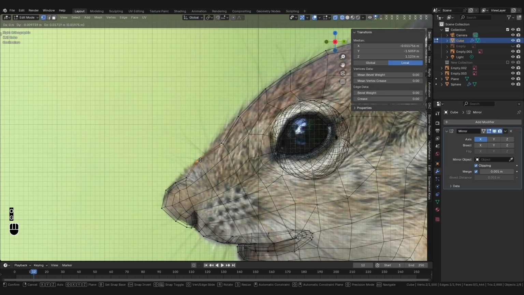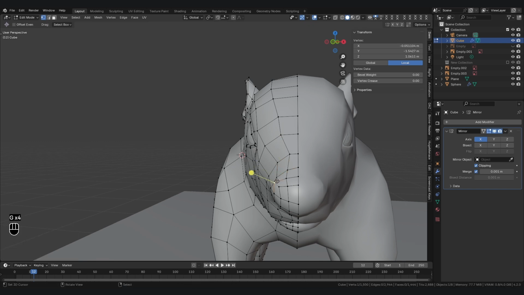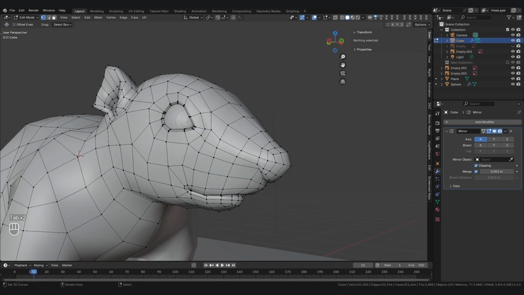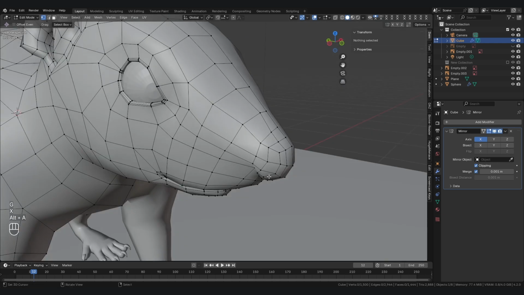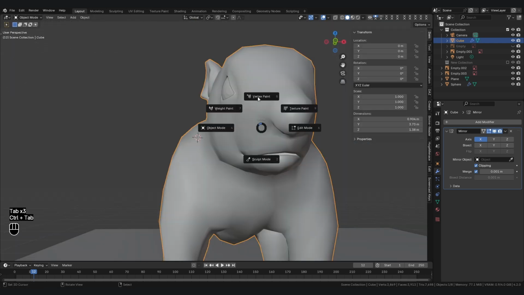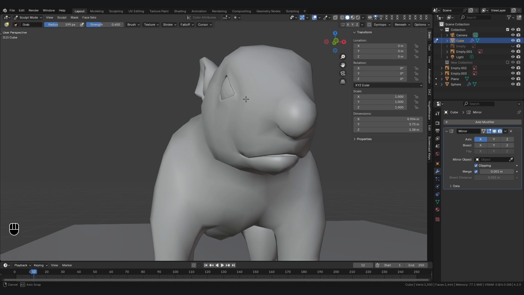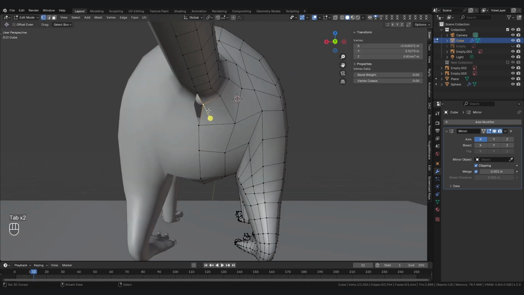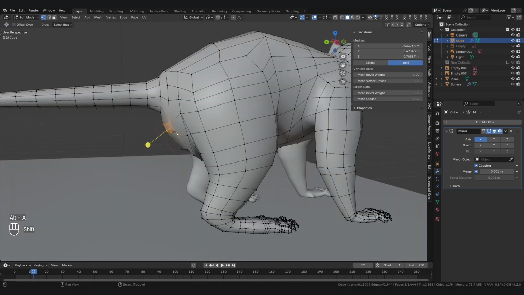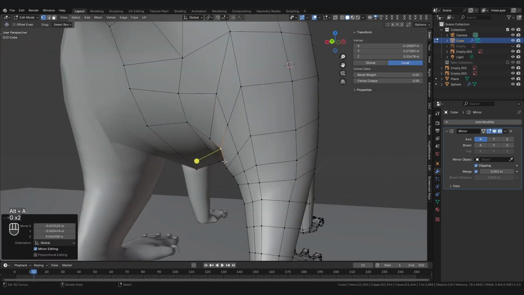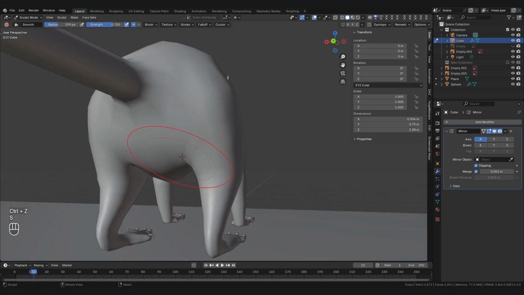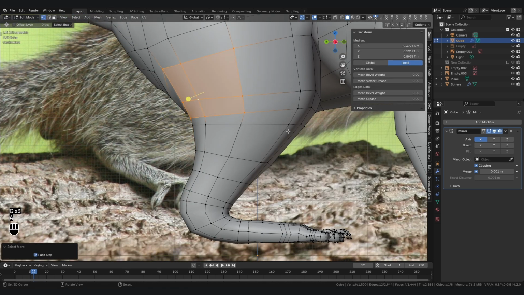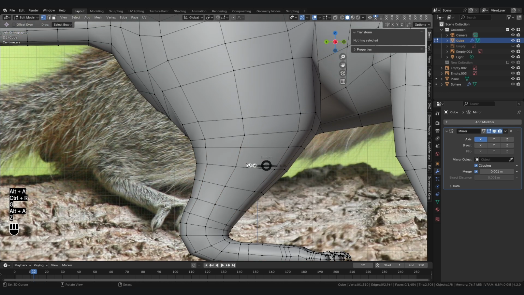Now at this stage, we can use the sculpt tool and the proportional editing tool to tweak the face and the body to smoothen out the details. And we'll match it as close to the reference as we can. Also, some knowledge of anatomy, of animal anatomy or human anatomy, goes a long way. And we also keep adding loops wherever it is necessary.